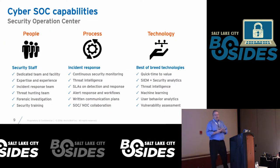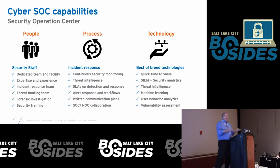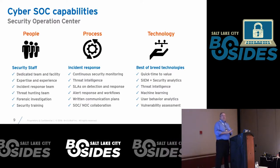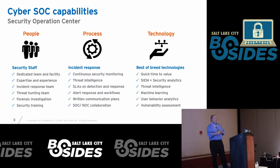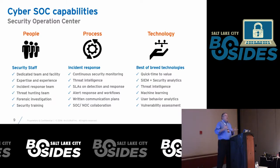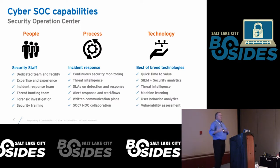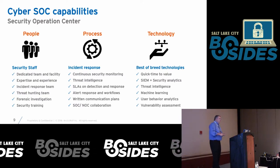When you think about setting up a SOC, it is a combination of three things: people, process, and technology. For a mid-market company, they may not even realize they need to be looking at this. You need operations people to manage the systems and security expertise with experience and the right knowledge. One of the bigger challenges is keeping those people — we'll talk to someone and they'll say, 'I had a great guy, he got trained and then went to work for Juniper.' Now you've got to retrain someone new, and finding someone you can afford who knows all the tools is not easy.